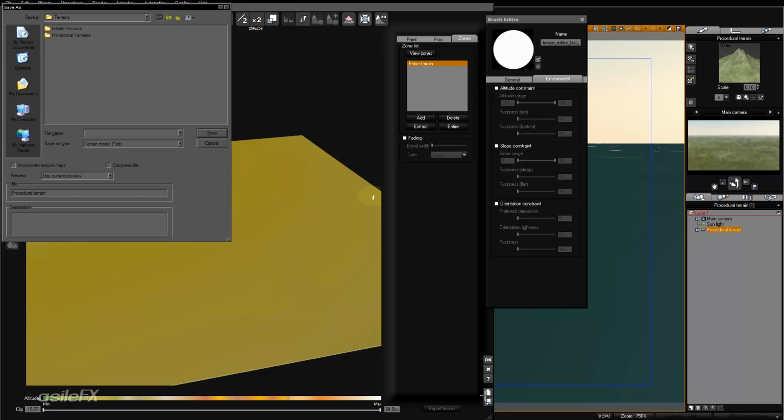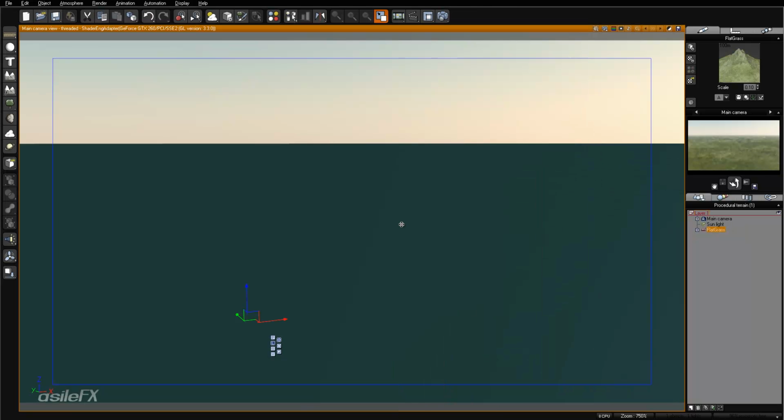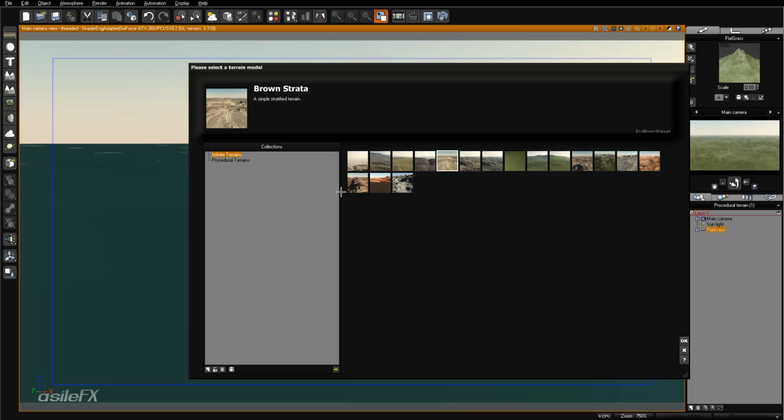But what I'm going to do is click Save, and now we can save out what is a PRT file, which is a procedural terrain file. This is an infinite terrain. I'll just save this into my infinite terrain directory as part of my installation, and we'll just call this flat grass. Click Save, and then it's going to give us a preview. Click OK. OK again. So now whenever we want to load this in, we can right mouse click on that procedural terrain button, and then we'll see that flat grass is now in there.